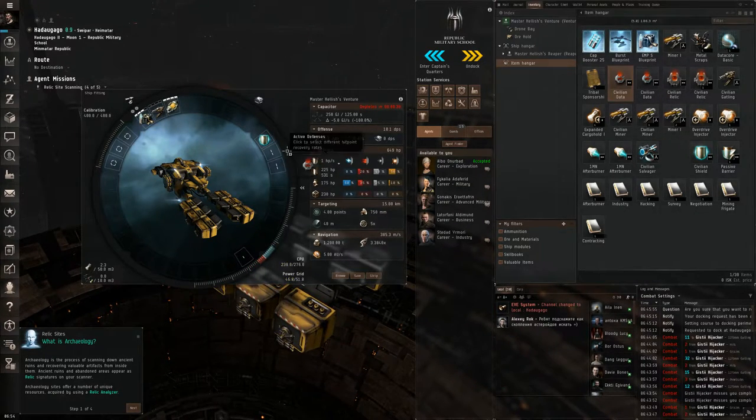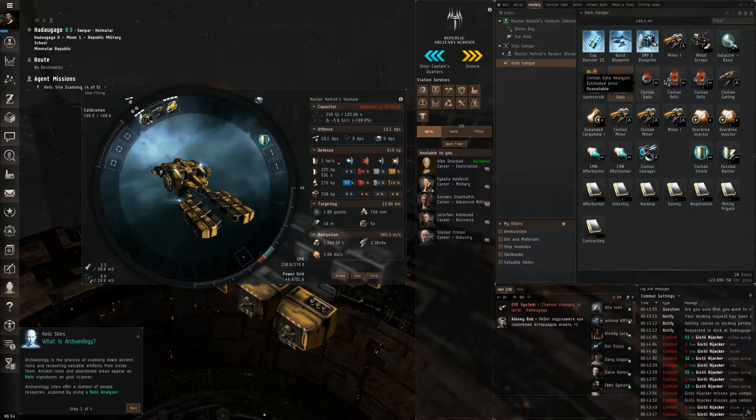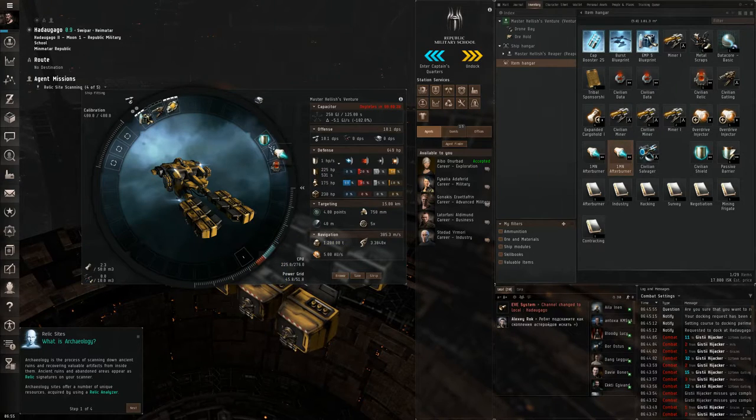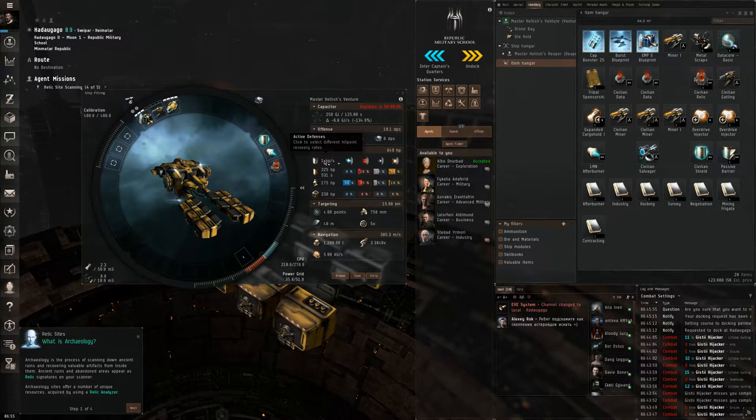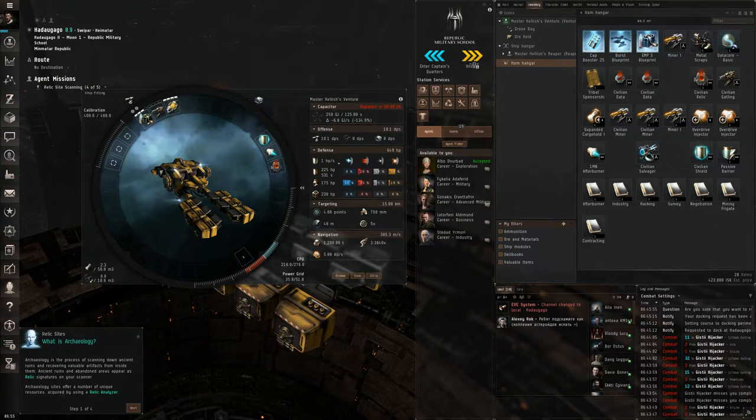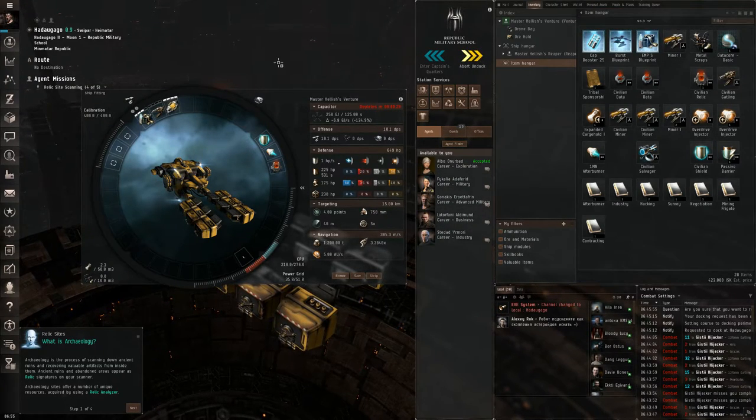and put in, well, actually, we know it's going to be relic, so we could just put the relic analyzer on and keep the afterburner. There we go. Well, we've accepted the mission, we've fitted out the ship, I'm going to undock.